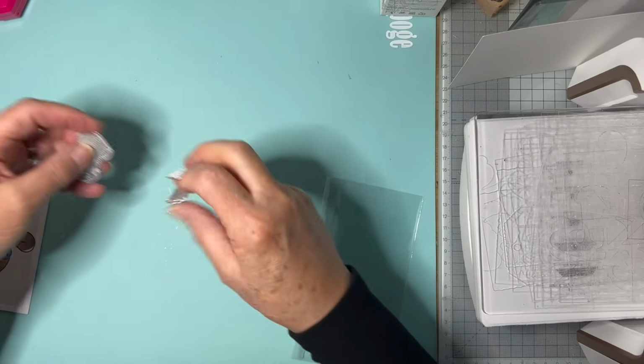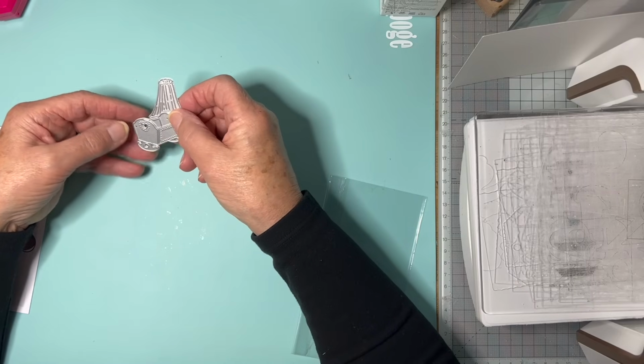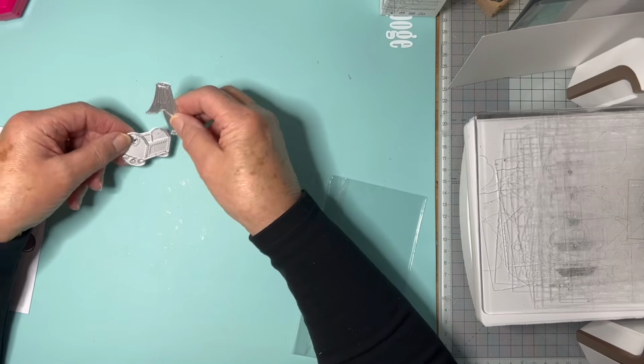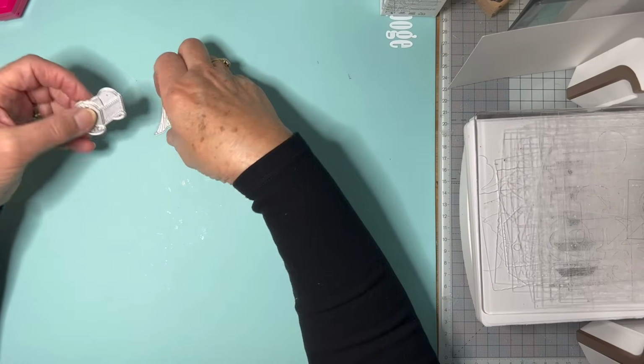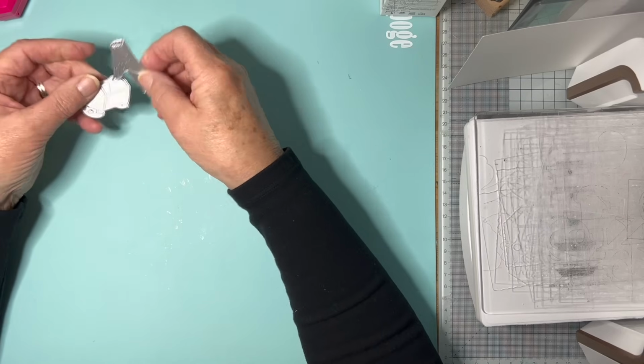Oh, my word. We have got a cradle. Isn't that sweet? That is so sweet. Oh, new baby card. That's lovely, with a little canopy thing.